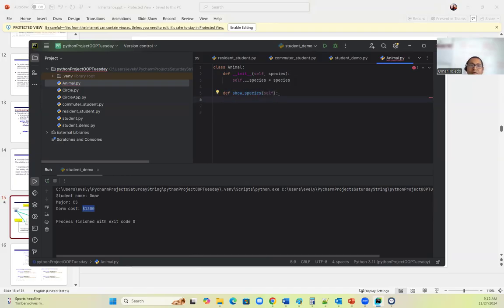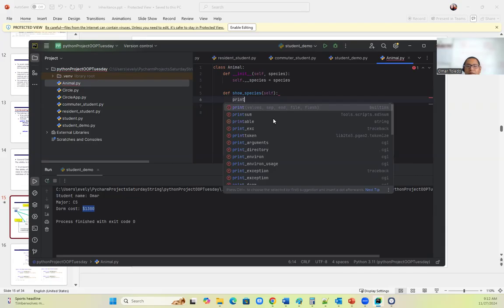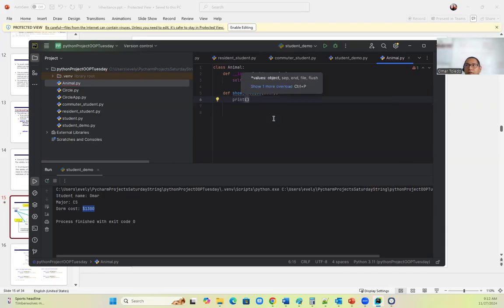When we execute show species, since this is the method for a regular animal, we're going to display I am a regular animal.